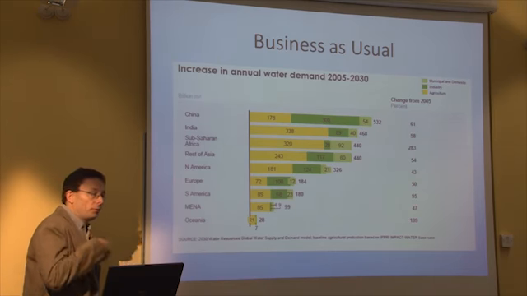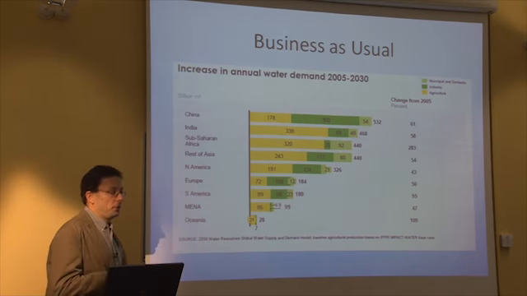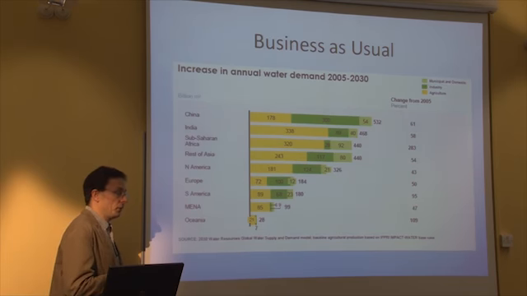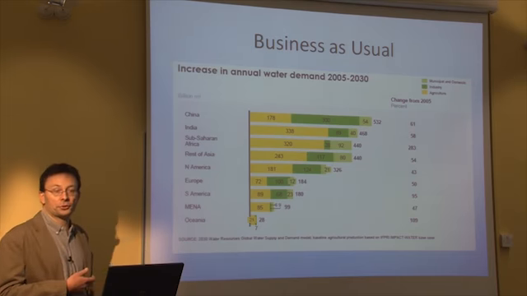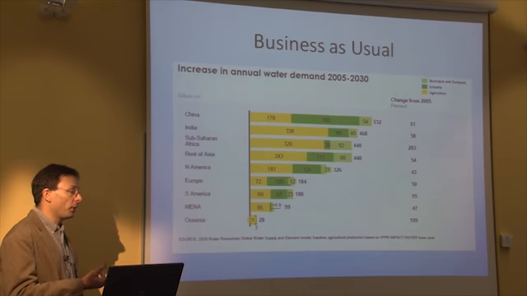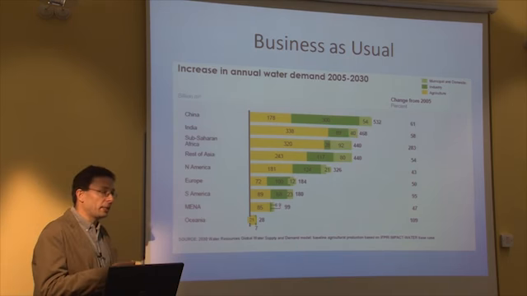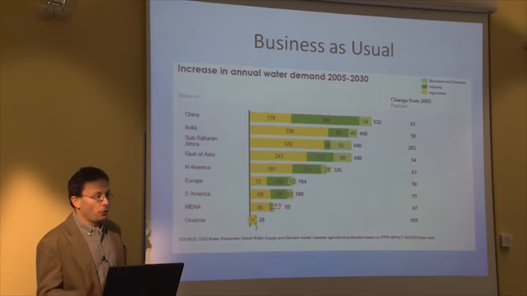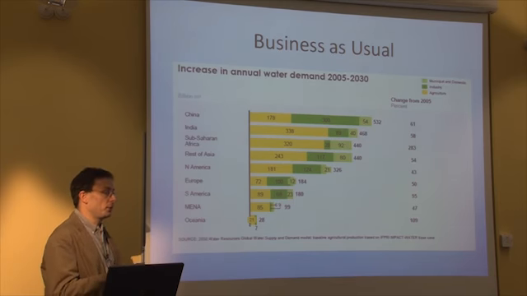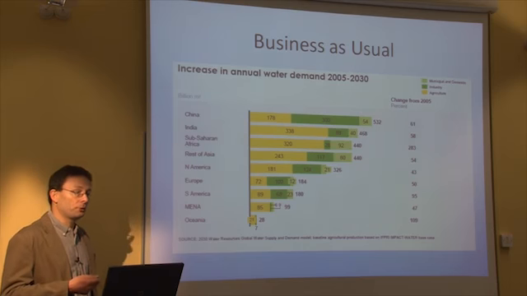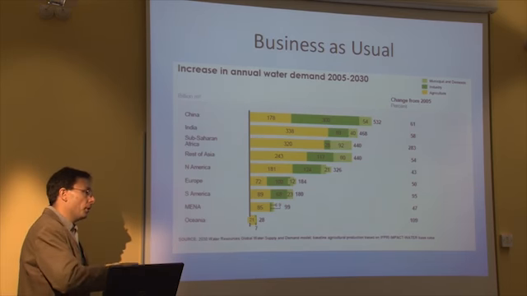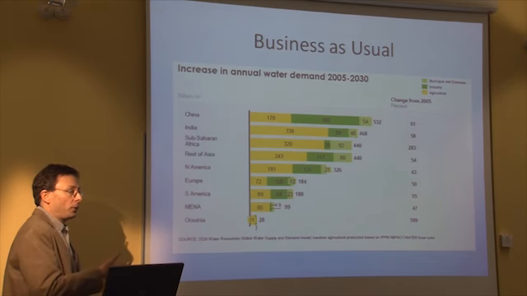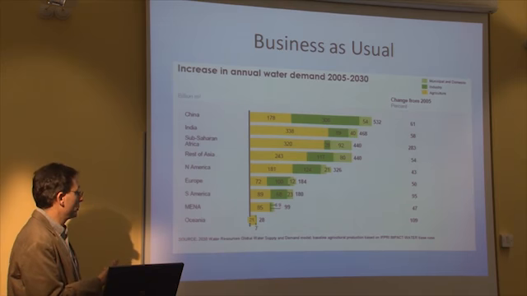Well, I think the first thing we need to do is think about what would happen if we continue using water in the way that it's been used historically. And this is what is often termed a business as usual scenario. So just carrying on the way we are, assuming that the same linkages between population growth, economic growth, and the urban versus rural divide produce the same sorts of responses in water demand that we experienced in the last century. And this is the picture you get under one of the business as usual scenarios.